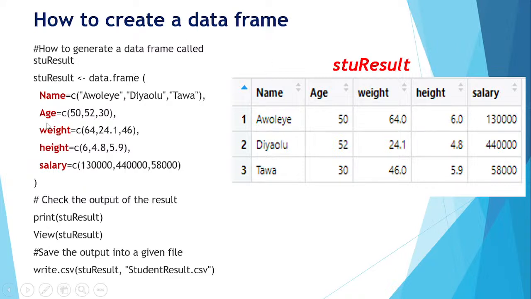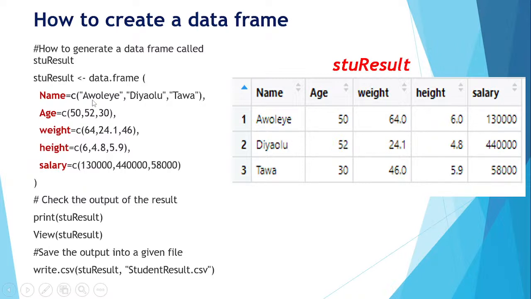Then you do that for age as well. Put it in c and you go all out again to do that. But then you find out that the difference here is these are numbers. They are integers. You don't have to put them in inverted quotes. So 50, 52, 30. But mind you, the same number of entries must be the same throughout.